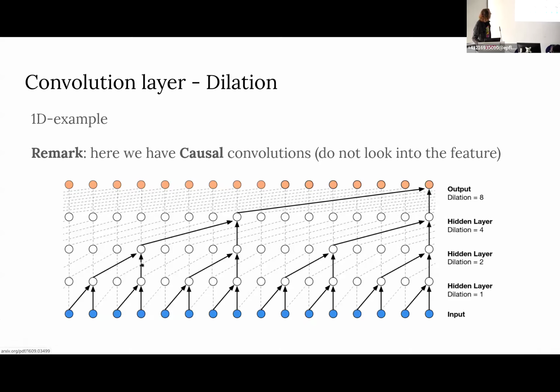If you're wondering why all arrows are on the left and there are no arrows on the right, that's because we use so-called causal convolutions, where we do not want to look at the future. This is useful, for example, for audio. When you want to generate a continuation of your audio sequence, you do not know the future yet, so you only look back. And that's why you use causal convolutions.